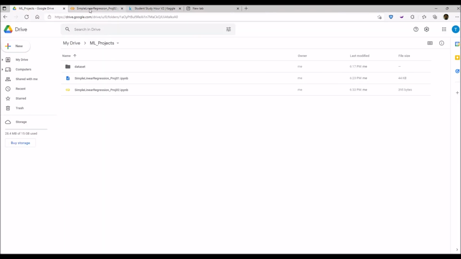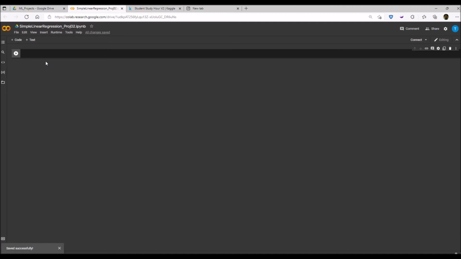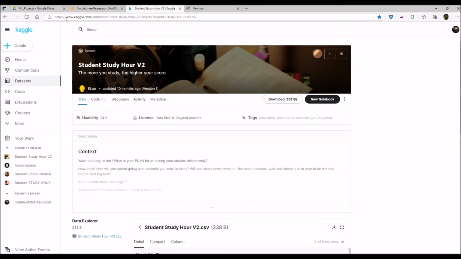Can you see? That's good. Now the data which we will be using is from Kaggle. I will provide the link.